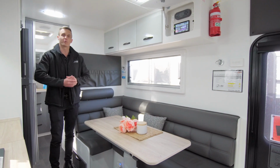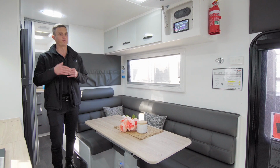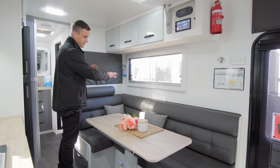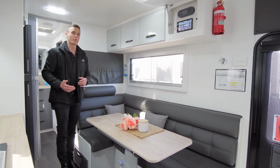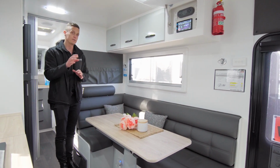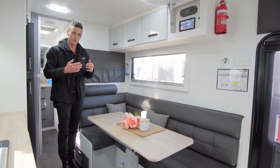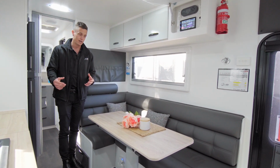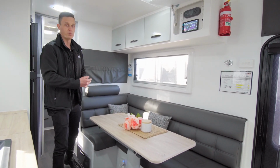Now, because the Leader range predominantly does family layouts, most of the time we're going to be having 3+ people inside of the Caravan. So as the standard we'll always fit the L-shaped seating. The L is much easier to get a lot of people around, as opposed to our cafe style seating, which you'll see in some Caravans, or even our club seating. The L is definitely the go-to choice when you want to get multiple people. So 2 adults and up to 3 children around the seat here. Now, if you have larger families, you can get the little stools that actually sit out on this side of the table just to get more people in around it.